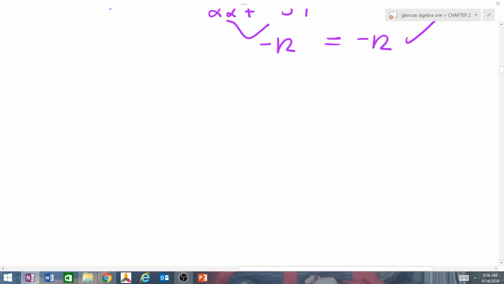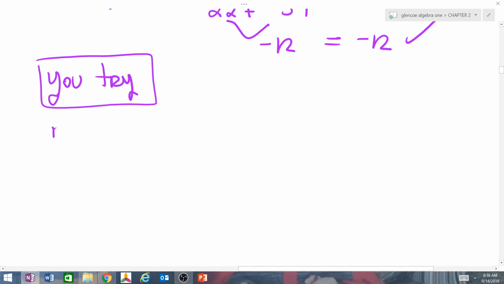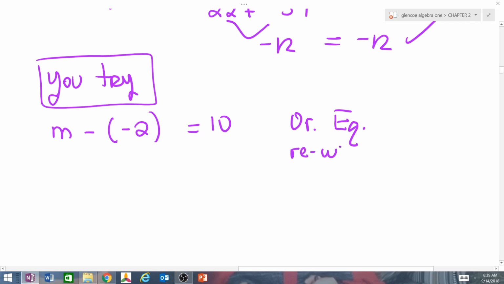Yes. Okay, so let's try this one. We're going to give you 2 to try. We're going to give you one with a fraction and one with a minus a negative. So let's try this one first. m minus a negative 2 equals 10. So this is your original equation. The first thing I would do is what? Change the subtraction. I would rewrite it just like you do rewrites in English, because minus a negative is plus a positive. Good. So I'll let you guys have a minute and solve that, and then we'll double check it.